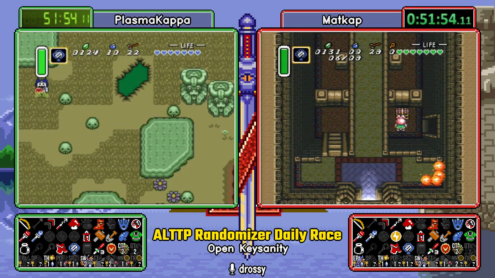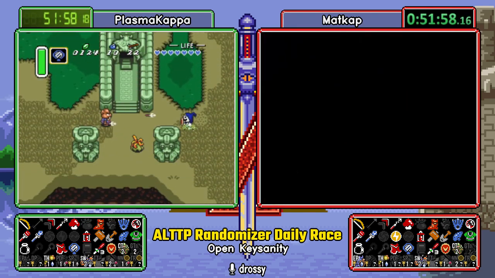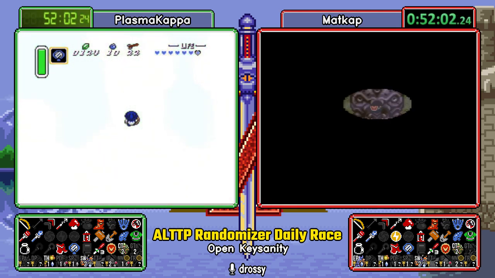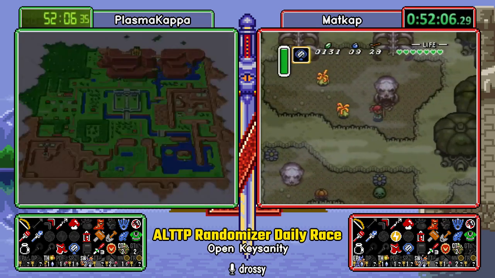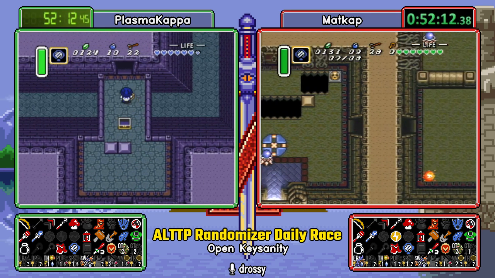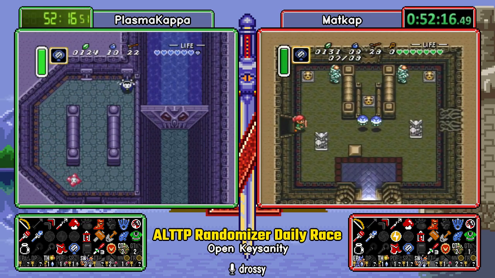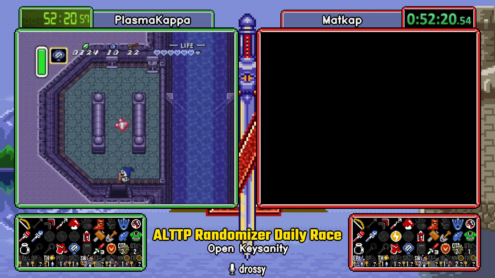And I'm sure both runners would really like to see a glove show up sometime soon. That was a really fast map check. I did not see if we saw anything for desert on it. No, we did not see desert.